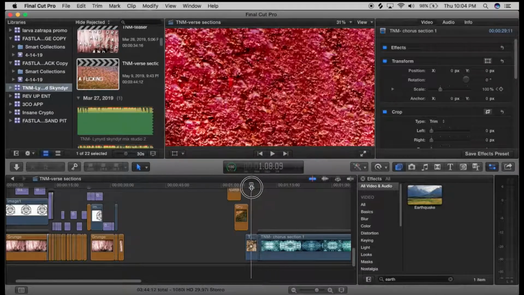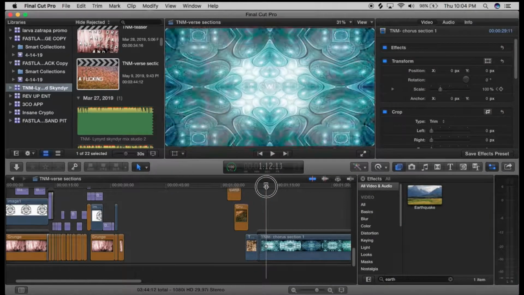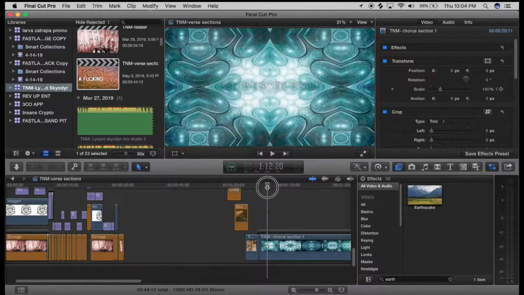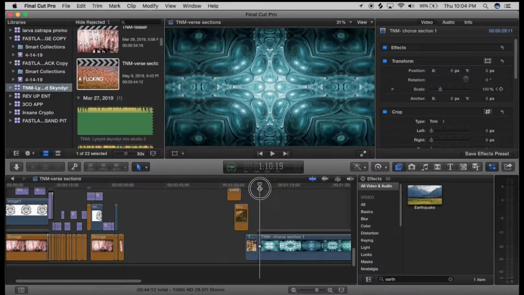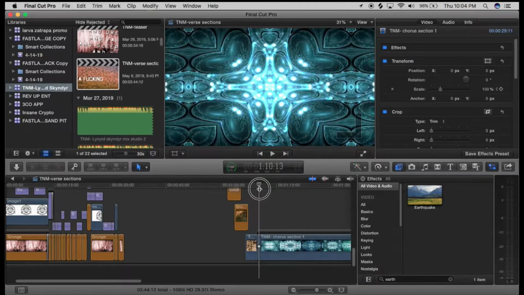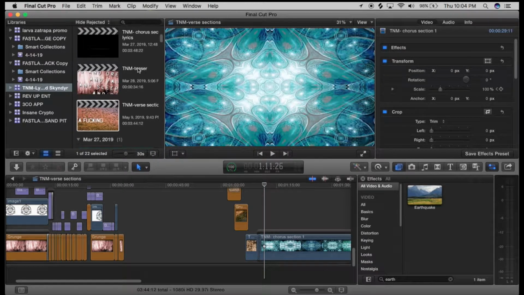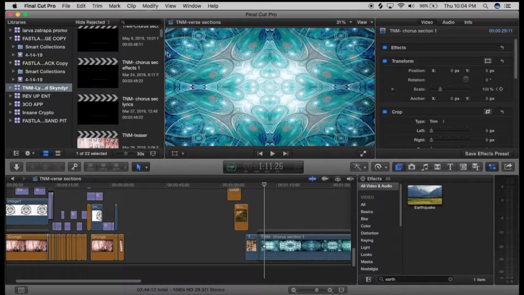So this looks, in my opinion, quite interesting, but there's not a whole lot going on from an editing standpoint. The other aspect that I did is to go in and put that earthquake effect right on the beat of the drums. Let me switch back to that chorus section.